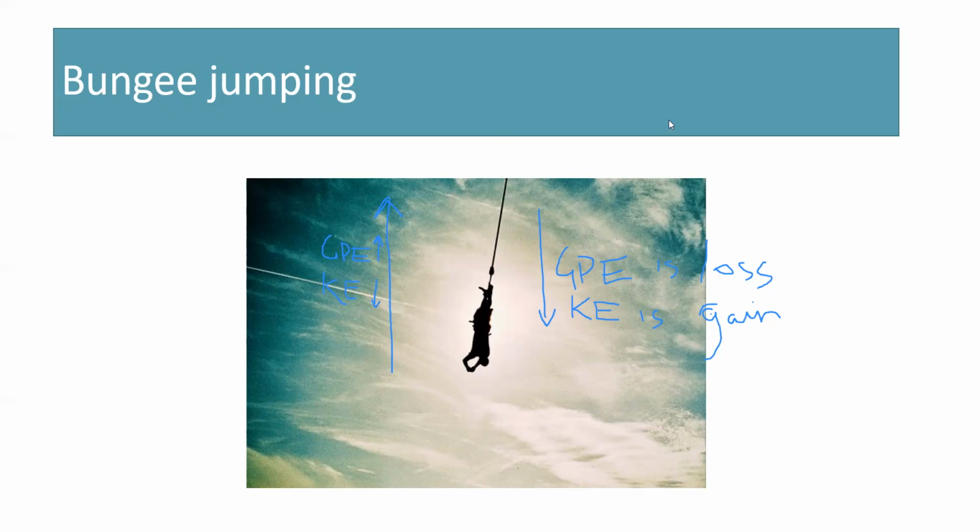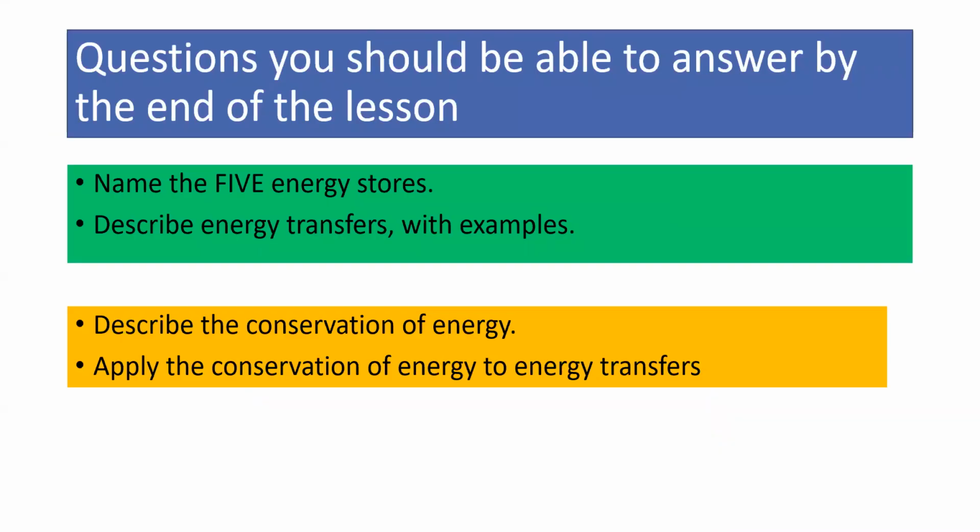Now, let's move on. Okay, so now we're going to answer some questions. First of all, name the 5 energy stores. Describe energy transfers with examples. Describe the conservation of energy. Apply conservation of energy to energy transfers. I'm going to start from the bottom, the last one, applying conservation of energy to energy transfers.